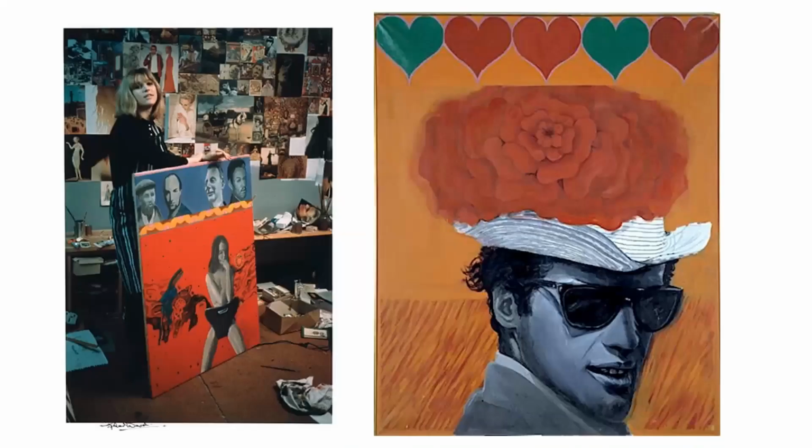Now, here we're going to see one of the most important figures. Now, I want you all, if you can, to look this lady up. She's very, very important, and has been until very recently completely forgotten. She's called Pauline Boty, and she died when she was 28. And she was one of the very, very first pop artists. In fact, she was one of the ones chosen to be in the Monitor thing that we saw at the beginning.